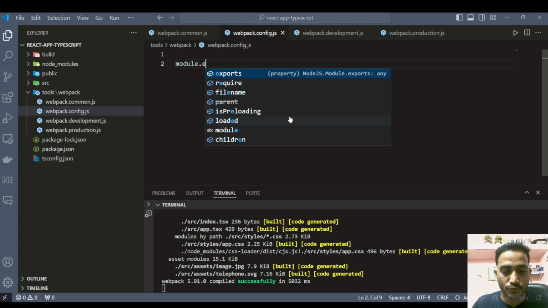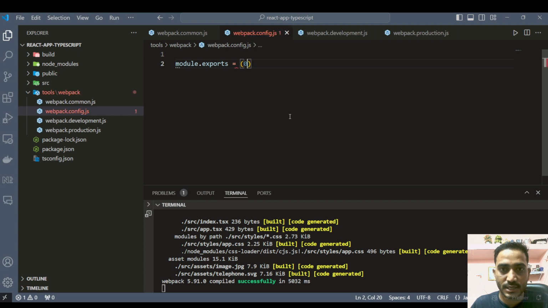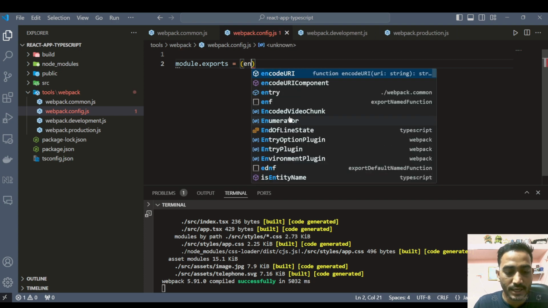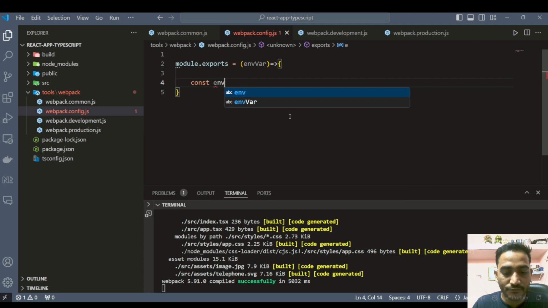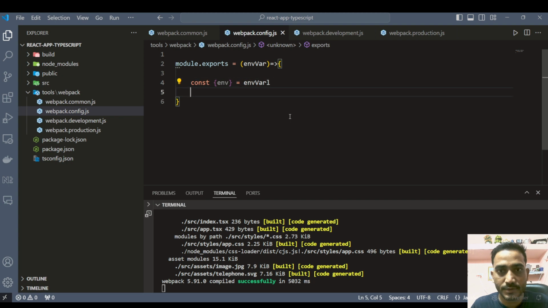module.exports. I am writing here env, where inside that I'm writing const envFrom equal to env.